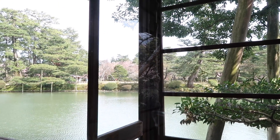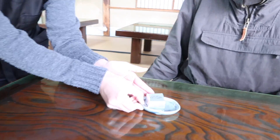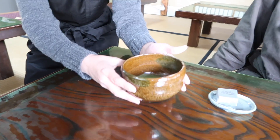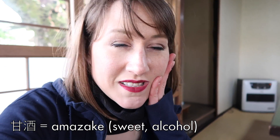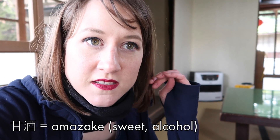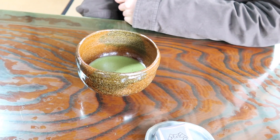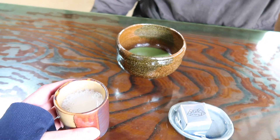We've gone inside a shelter in the park and it's nice and warm. This is amazake — it's a hot sweet sake. The kanji for 'ama' means sweet and 'sake' means alcohol, so it's sweet sake, usually served hot. I really like it hot. Liam got matcha tea and a sweet — tea and sweet is what we'll call it. Together it was 1,100 yen, which is pretty cheap for this amazing place.